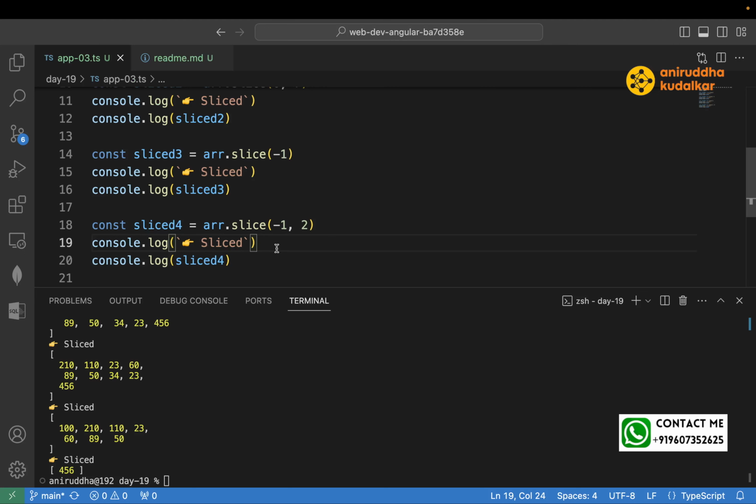It will start from the end till the second element. Let us see now what it returns.